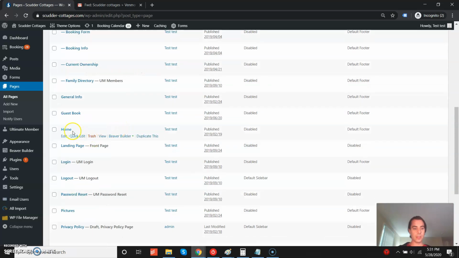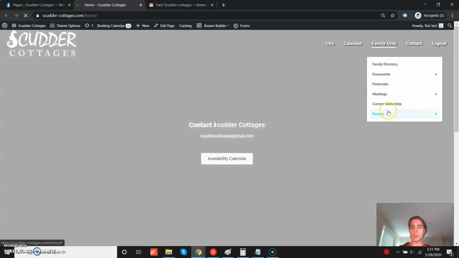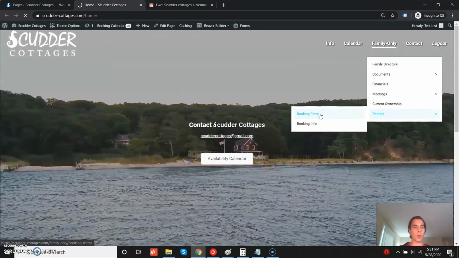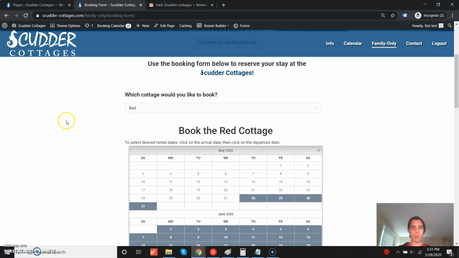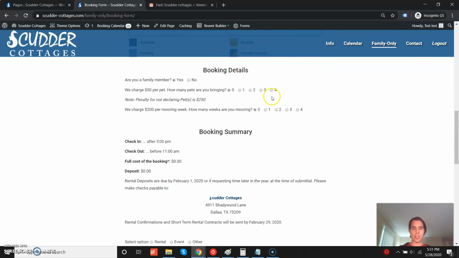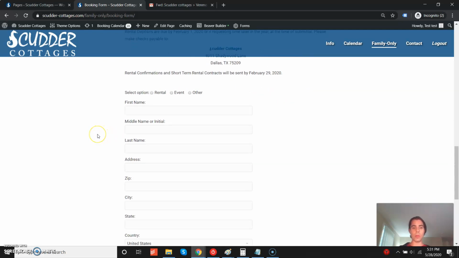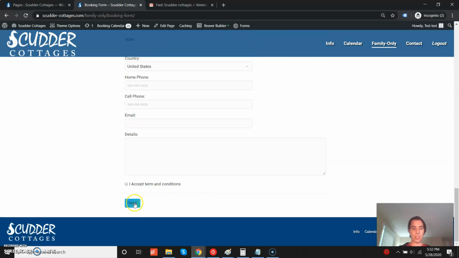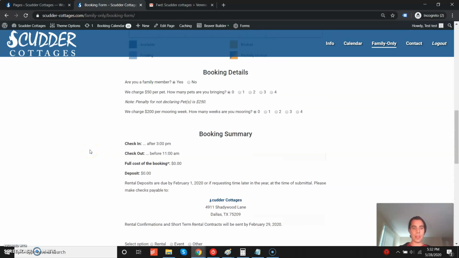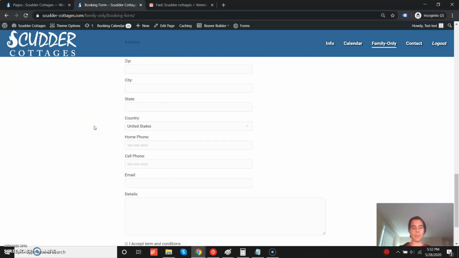Let's see. Let's go to the home page first. This is how regular users will do this. They'll go over to the booking form, and they'll have to follow this procedure and pay, right? So they would come in through here, they choose their dates, they would be logged in at this point, so it would be known whether they were a family member or not to get this form. And then they would fill in all this information and hit send. And so that's the way to do it from the front end. And I guess that'd be fine if you want to use that.